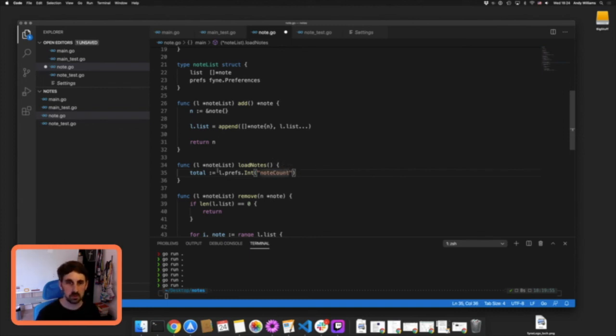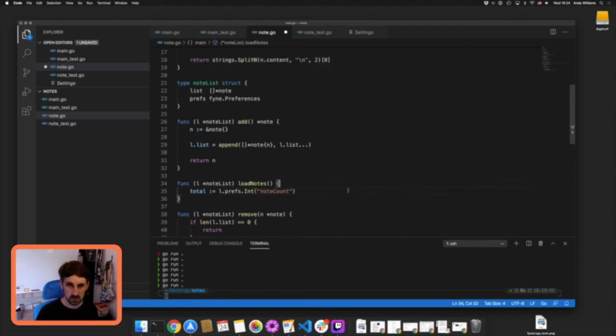So you saw there possibly there's an int with fallback as well. So if you wanted a default value, you could pass it there. But because our default value is 0, then Go is going to do the right thing for us and just provide the 0 fallback. So we could just say int. And we're going to grab this note count for the total. And let's just say equals 0, return. Here, I'll just put a to-do in there.